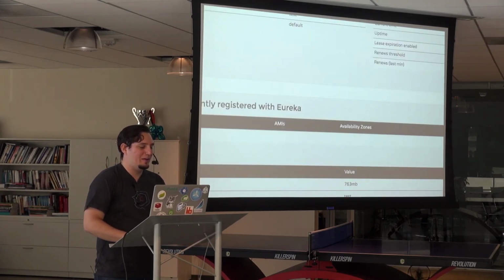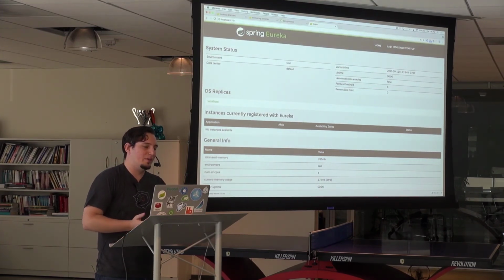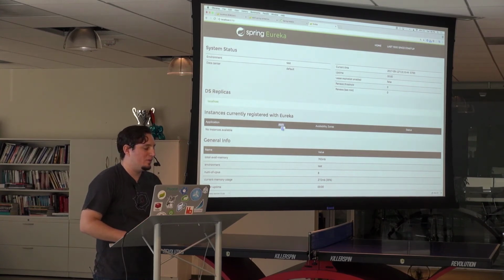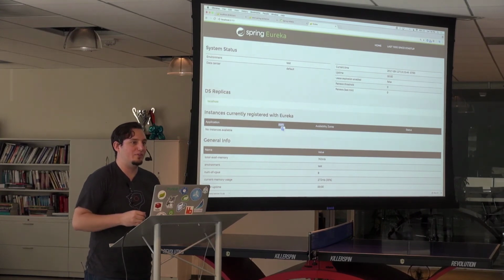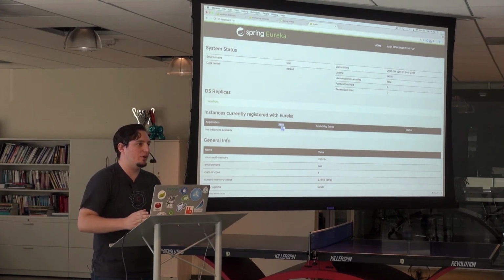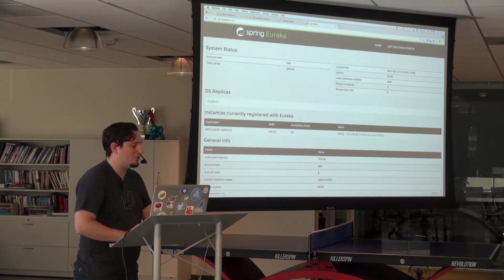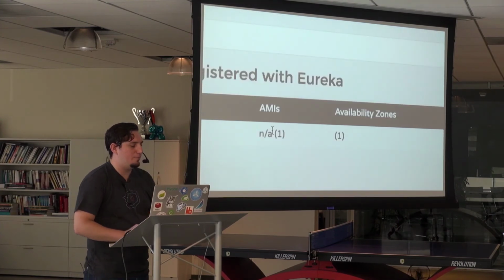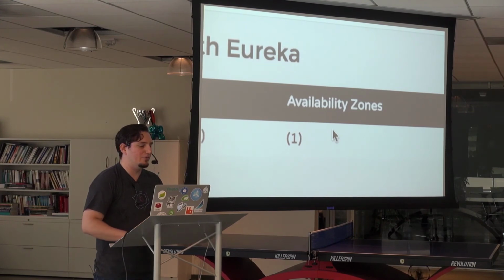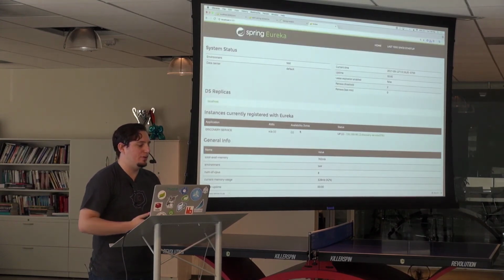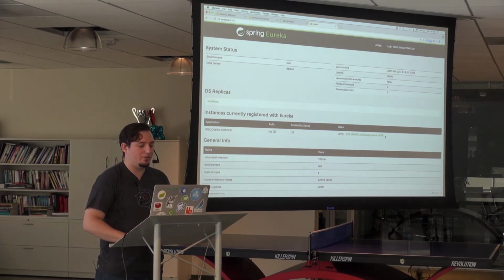There you go. Yeah. And, of course, we know that there are many different clouds, right? Not just Amazon. The reason why we have words here like AMI is because back in 2008, Netflix partnered with Amazon, and all their things were built against Amazon. But Eureka is used on multiple clouds. It's cloud agnostic. So if I refresh here, you'll see that Discovery Service has registered itself. But you'll see here, no AMI, right? And I'm pretty sure I'm not in an availability zone, which again, is exclusive to Amazon. But I can run this on GCP. I can run this anywhere I want. I can run it on my laptop. But the idea here is it's going to tell me where this application is running.